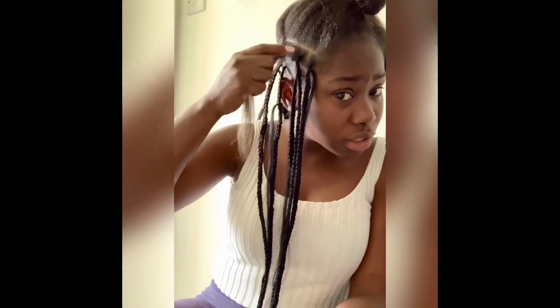But anyways, just before I record it and show you how I've been doing it, the hair's already stretched out, taking it like that amount each time and just feeding it through. I wish I had started showing you how I got through the back. I just thought, let me get the back done and get it up to where I am now, and then I can video record the rest and show you how I was able to achieve the look. I'm not going to record every single step, but I will make sure I record enough that you don't get bored and you also get the gist of how to do the feeding braids or the knotless braid.